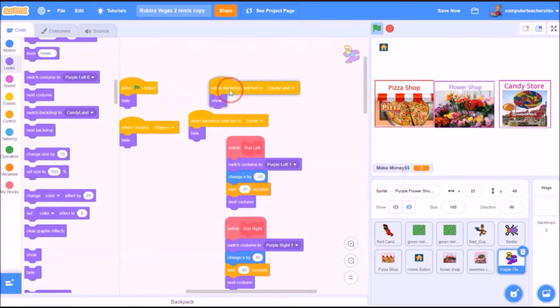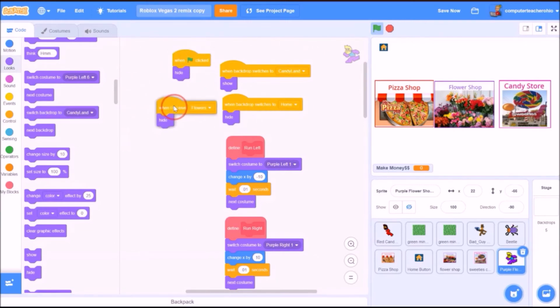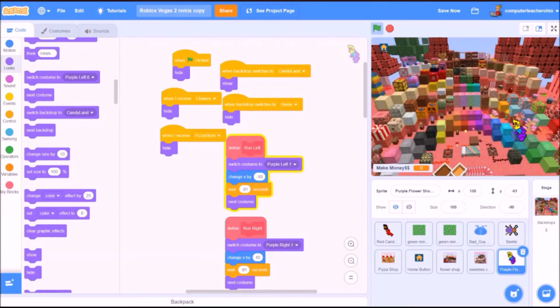All right, so our purple guy, our purple sprite, is working really nicely for having spent just a couple minutes on him. And that's why it's awesome to duplicate. All right, so duplicate that when I receive, so instead of flowers, when I receive pizza store, I hide, because he does not belong in the pizza store. Okay, there he is, running up, left, down. Terrific.